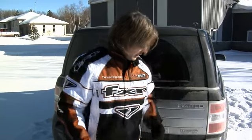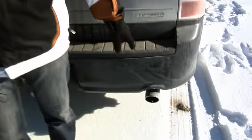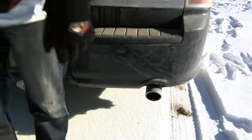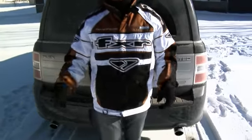The Ecoboost technology in this car is instantly recognizable from behind because we've got two larger exhausts, one on each side of the vehicle, where the traditional motor combination in this car has got two smaller exhausts on the driver's side. Now this is really cool technology. We've got a twin-turbo V6 that gives you all of the wonderful acceleration of a big heavy-duty V8, and in fact will out-accelerate a lot of them, especially at altitude. When you get into higher elevations with a turbocharged motor, you don't lose power like you do in a naturally aspirated engine. And in addition to that, if you don't drive it like a madman, you get the sweet gas mileage of a V6.